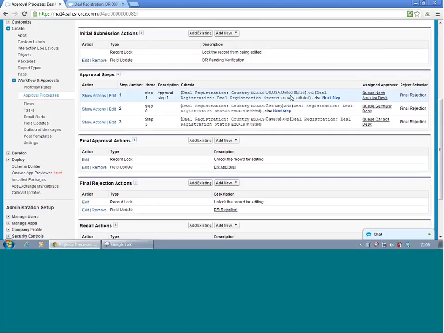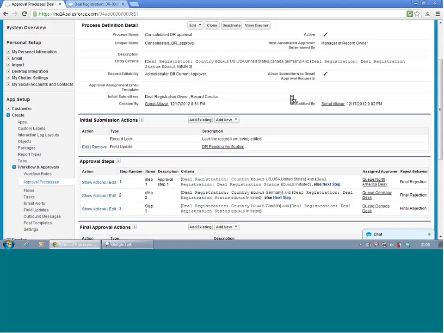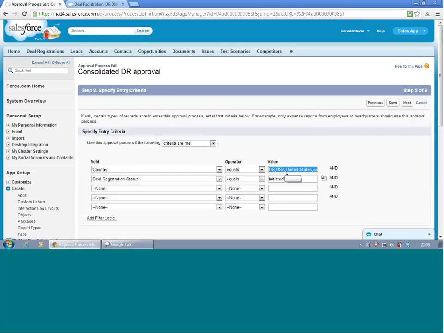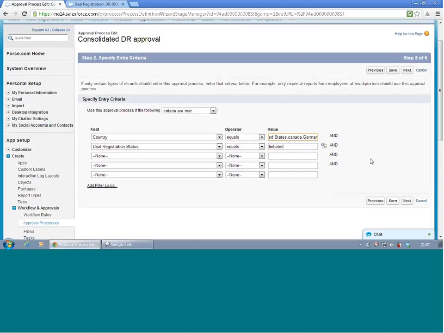So scroll up. I want to see the main entry criteria. It entered the approval process, right? This criteria is satisfied. That's why it entered the approval process. Otherwise, it would not have gone to the approval process itself. Click, and criteria is met. Now, it's not case sensitive. Okay, let's save.